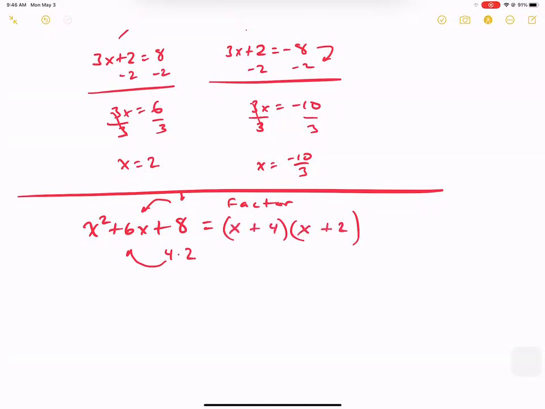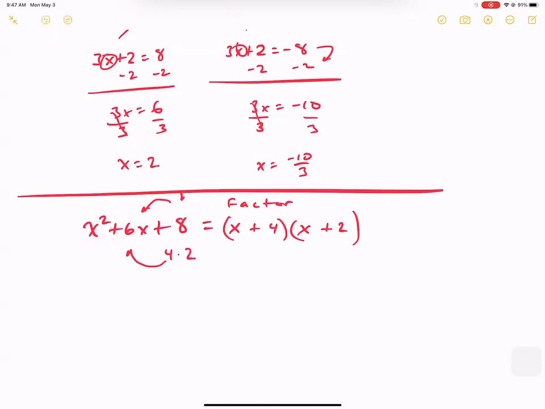So we have kicked this up a notch. No longer are we dealing with little baby x's here. We are dealing with x squared. So we've leveled up the problem. We're no longer first graders, we're working with second grade problems. And I mean, first grade, second grade is not a big jump. But when it comes to algebra, from x to x squared, we need new methods to solve for it.